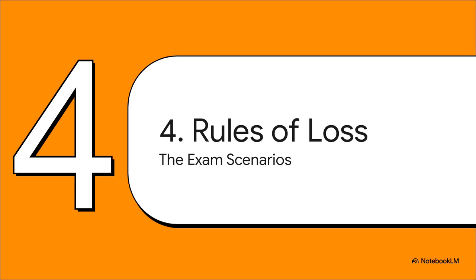All right, team, this is where we really earn our stripes. The rules of loss. This is where the trickiest problem-solving questions on the exam come from. So what happens if one or even all of the items get lost or destroyed? The answer totally depends on who has the choice and what kind of obligation we're talking about.